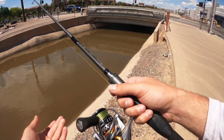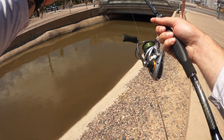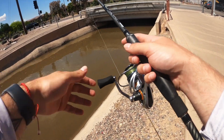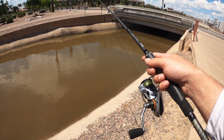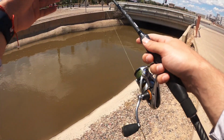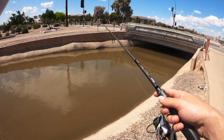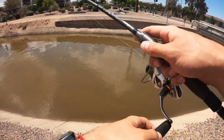And the bass, they're not dumb creatures, they're very smart, they're very predatorial. So they're gonna come out and they're gonna sit right at the edge of it. And they're literally just gonna pick off any sort of bait fish, any sort of crustaceans that they see. So it's always worth taking a cast near any sort of transition point where you see a pipe or you see any sort of water flow.